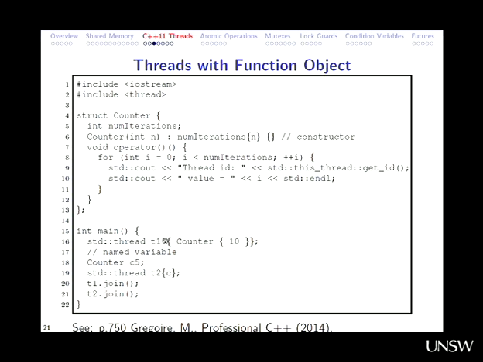Now, we can run this by creating thread 1 that constructs a functor on operation like that and goes and calls it. We can do it with a named variable, okay? So that's a temporary variable, and a named variable on thread 2. In this particular example, there's only 2 threads that are doing the counting, because this is not just a standard function like what we saw before. Having said that, there are ways in which we can get main to call this as well, which I'll leave you to figure out for yourself. But yeah, so you can do it with some function objects.